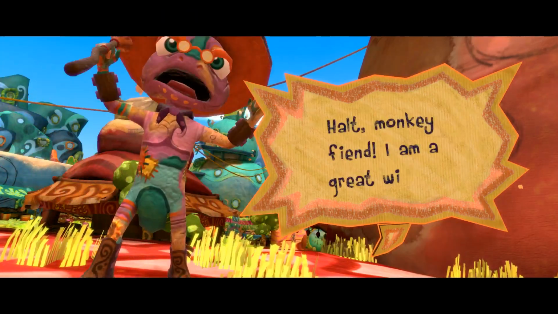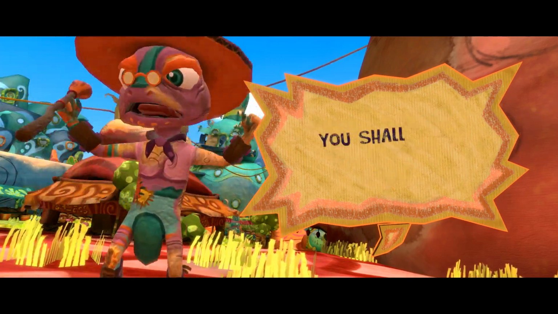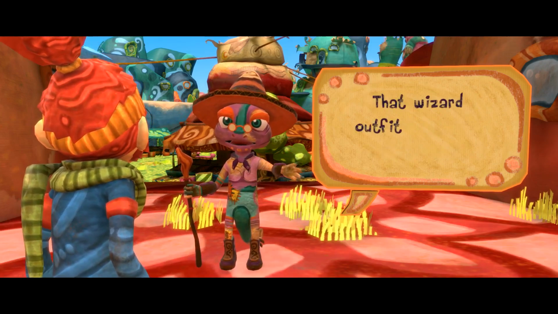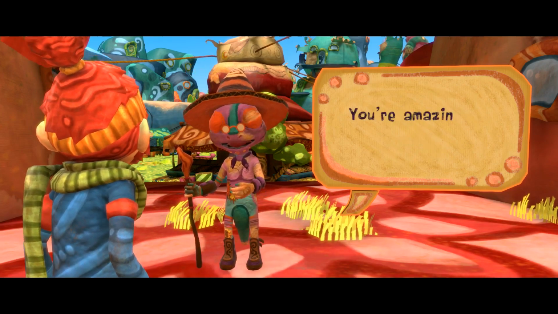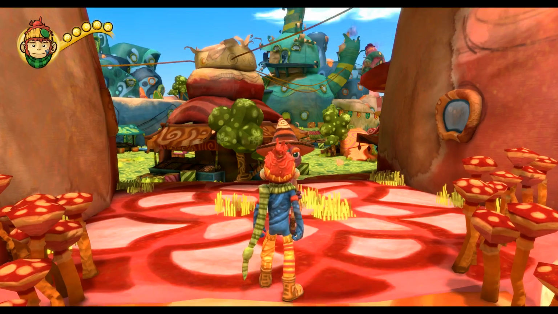Halt, monkey fiend! I am a great wizard. Now, after saying that, here he goes, and he's gonna turn the world bleak. You shall not pass. Ha ha ha! Just kidding. I just couldn't resist. That wizard outfit you made me is amazing. Thank you so much. You're amazing at tinkering. Here's 30 gems for your trouble. I'll go and show this to my friends. Good luck in the race.